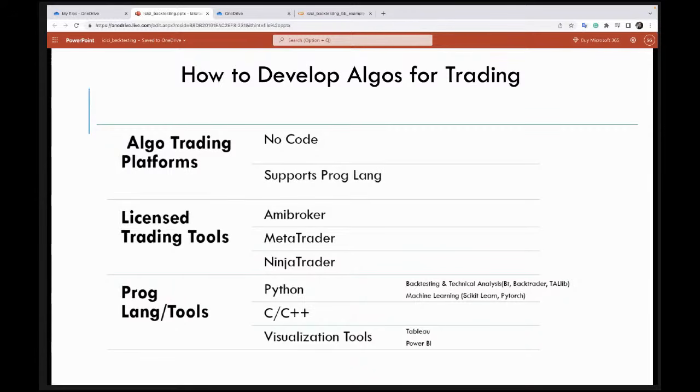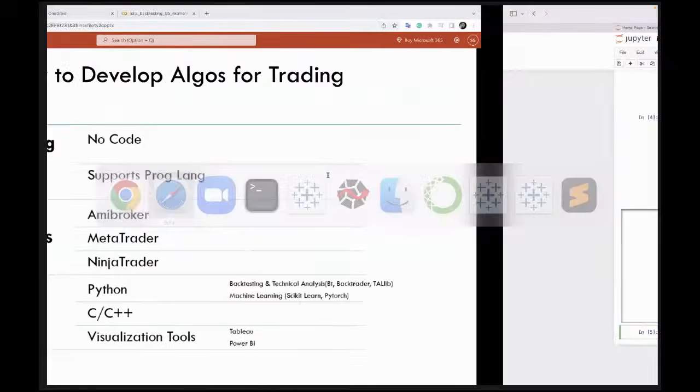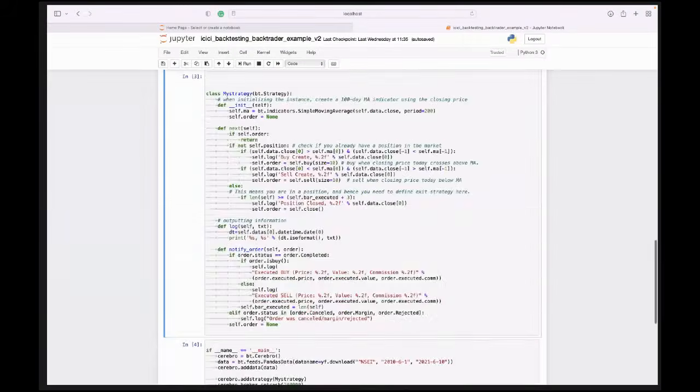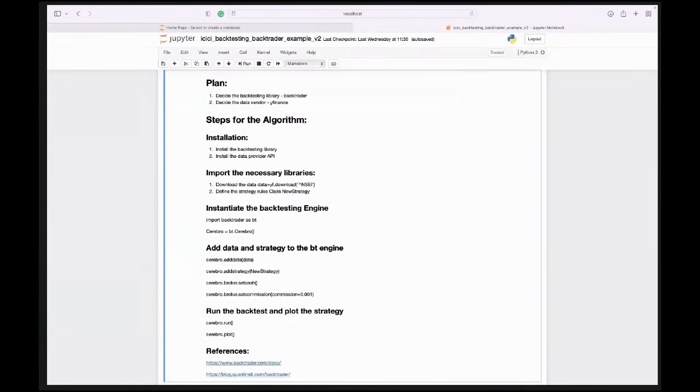So we'll start with the example now. We'll take one example of a very popular backtesting library called Backtrader. We have already decided the library we are planning to use, that is Backtrader, and we will be using an open source library called YFinance as the data service provider.